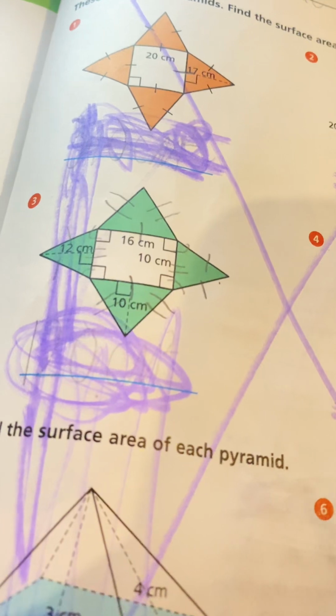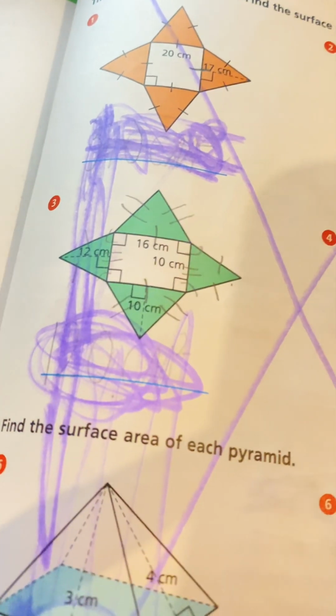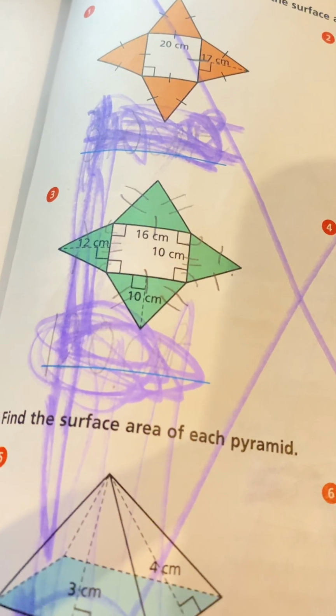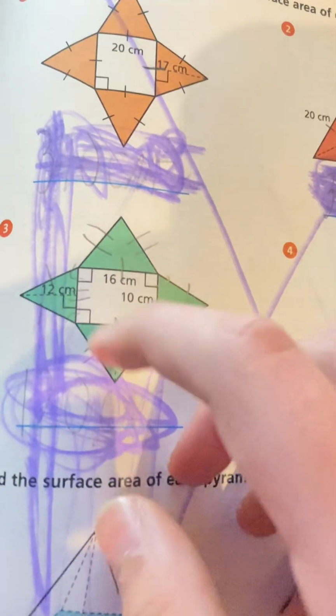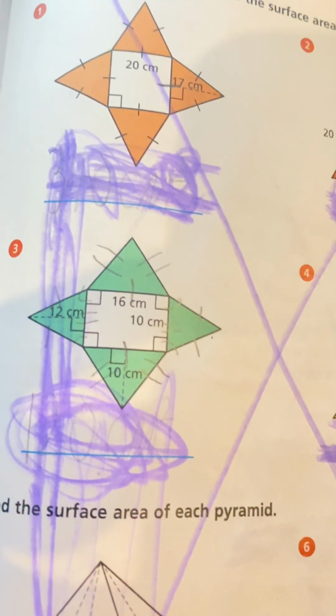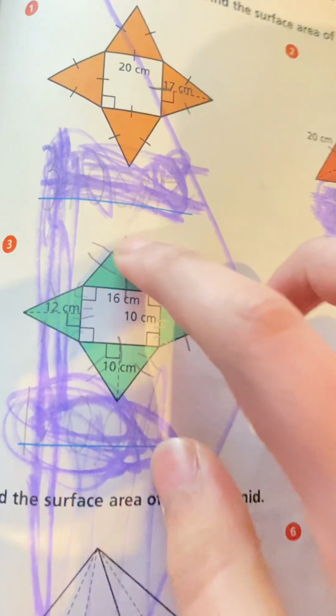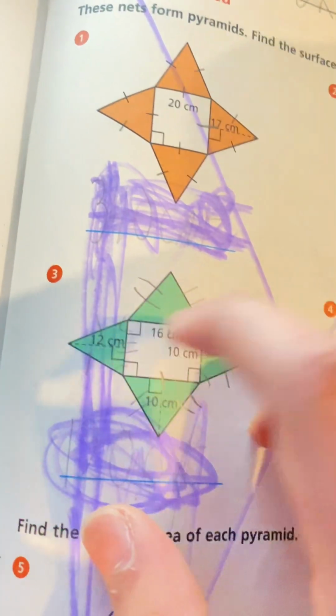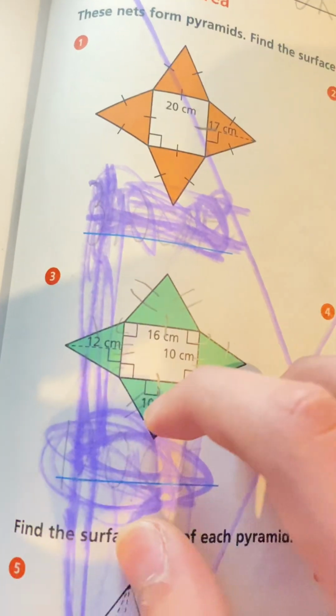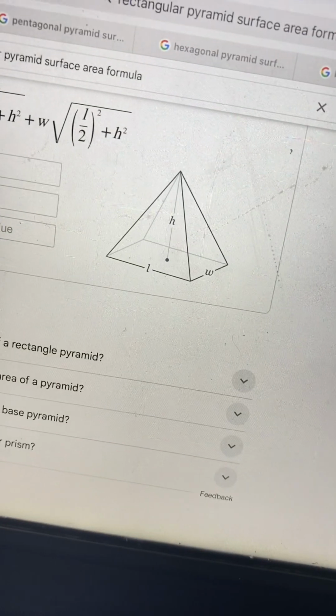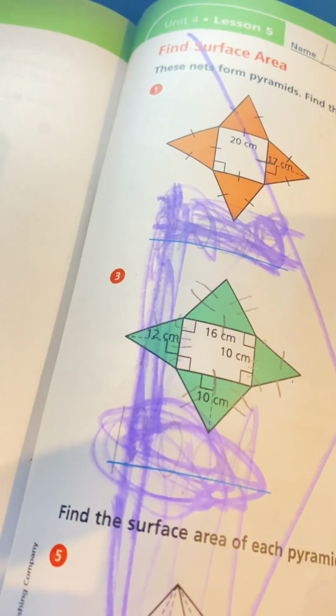The slant height is the height of one of the triangular lateral faces of any pyramid. So, of one of the triangular lateral faces in a pyramid, the height of that face is the slant height. So the slant height only for these two triangles is 10, because this is a different triangle. This is 12, and this is 10. But we don't know the height of the pyramid, so we could simply substitute in a height at random.